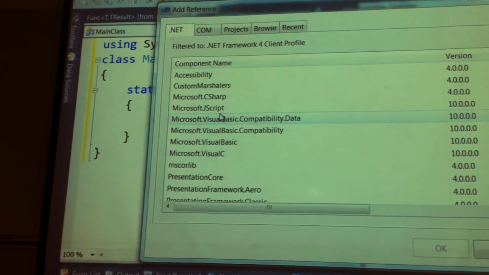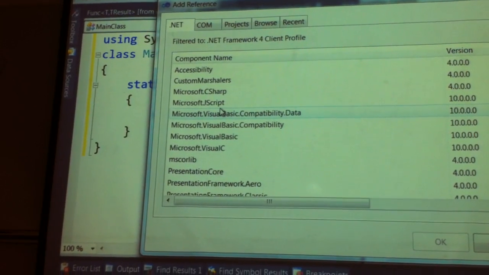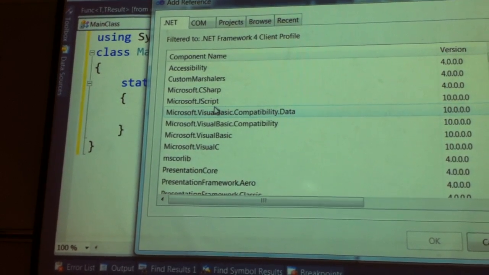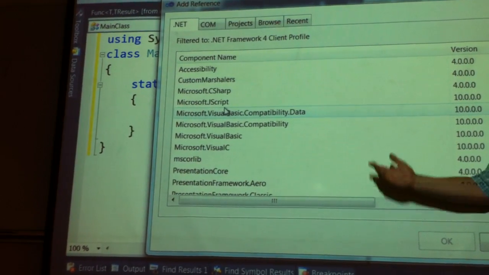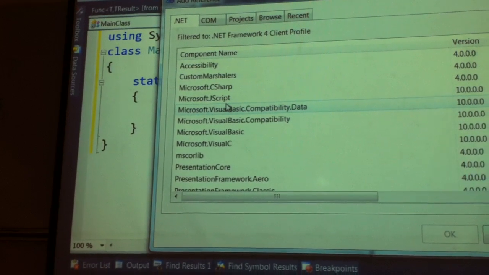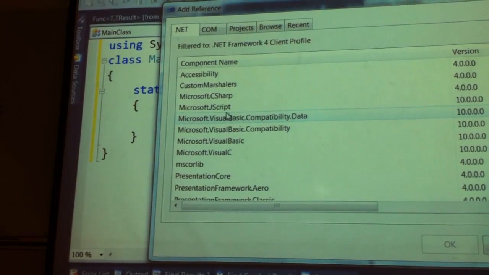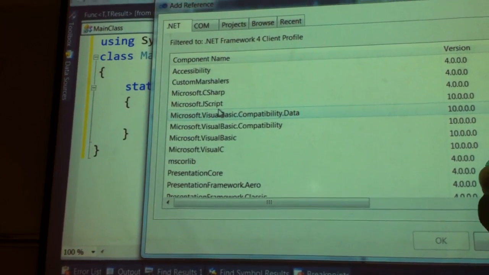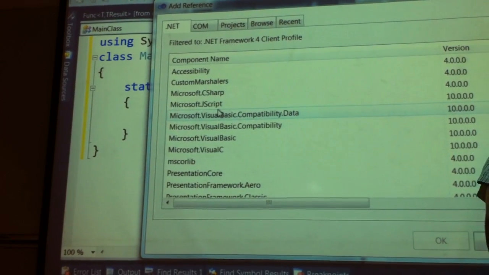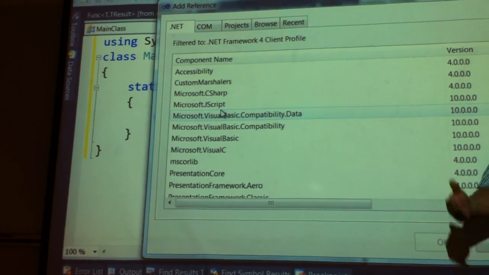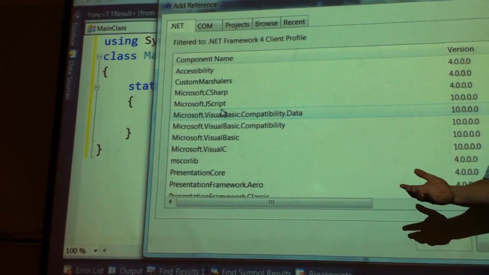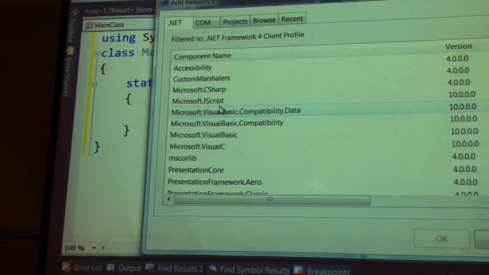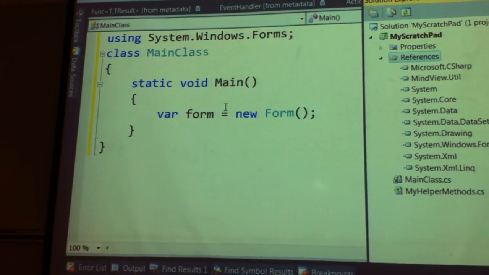Whenever we do our lab, you don't want to create a new forms application. When you create a new forms application, it adds this reference for you, but then it adds a whole bunch of other barf. I like to start with nothing and have you build from there, step by step. If Visual Studio does all the magic for you, that doesn't teach you anything. So here's the super bare scratch.